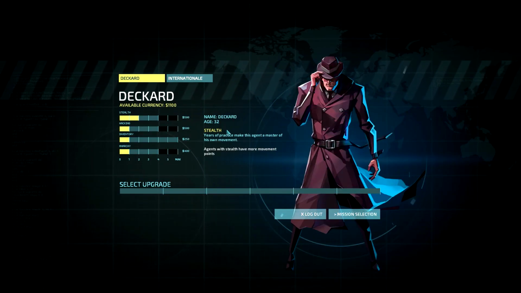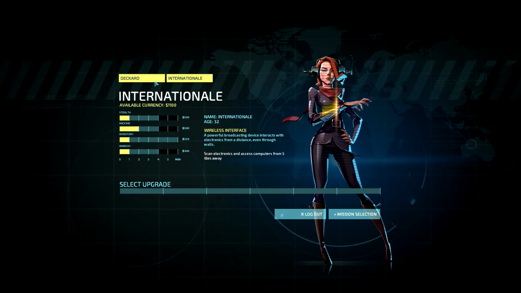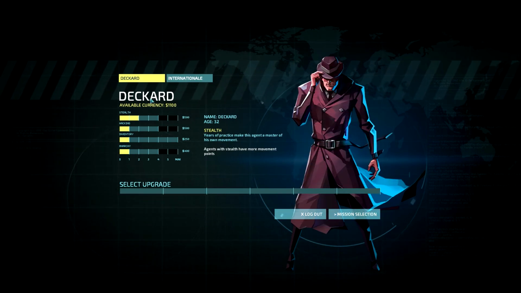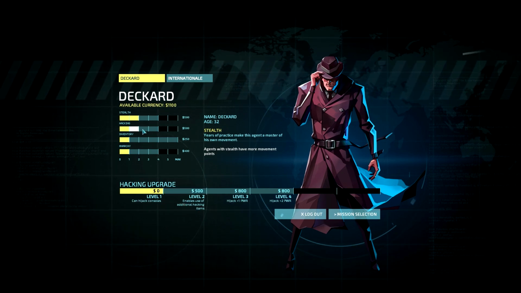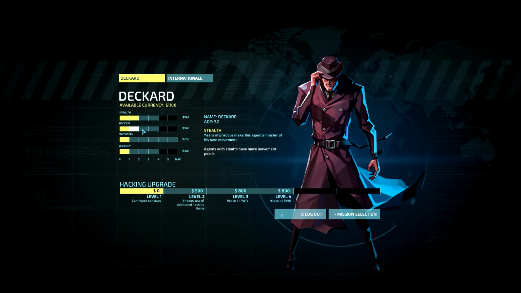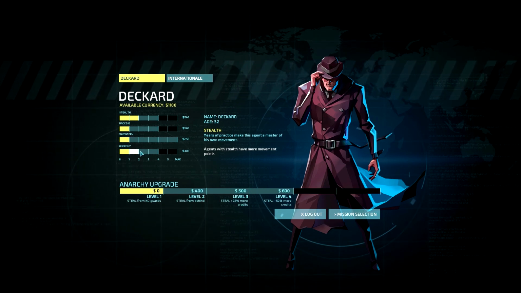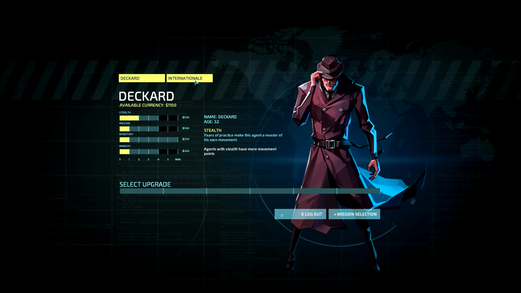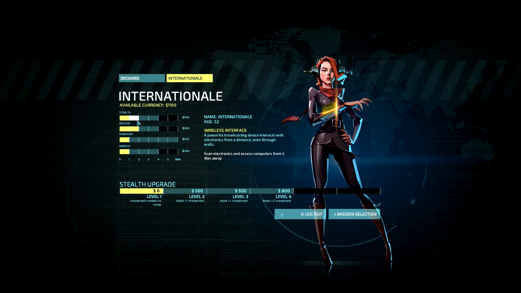So we can continue. And now we can level up. To level up costs money. And as you can see, our guys have slightly different stats. So Deckard has 2 in stealth and International has 2 in hacking. So stealth gives us more movement. Hacking enables use of additional hacking items. And then also high levels of hijack give us more power, more inventory space, and anarchy. So anarchy at different levels lets us steal from guards and then boosts the amount of credits we also get, which is quite handy. What I think we'll do, so it costs 500 per level for stealth.